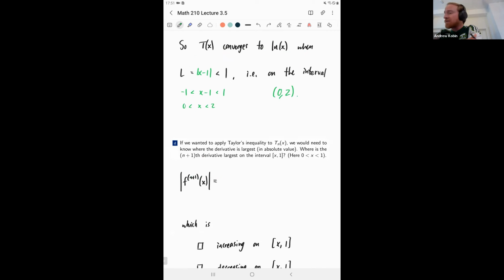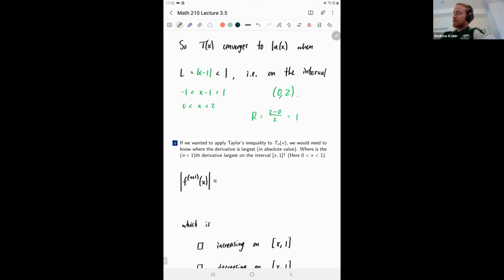You can think of the radius of convergence as the distance to the left or to the right of the center, in this case 1, that you can travel and stay within the interval of convergence. By the way, another way to compute the radius of convergence, if you know the interval, is to take the length of the interval and divide by 2. So the radius of convergence in general will be b minus a over 2, which here is 2 minus 0 over 2, which is 1.